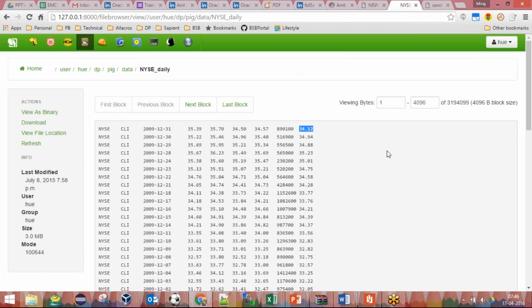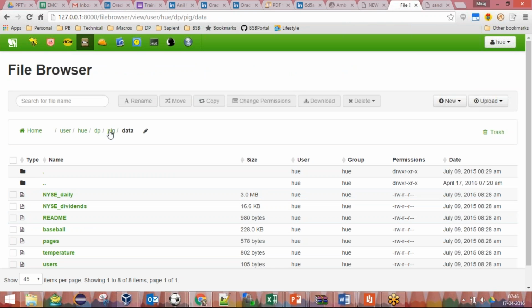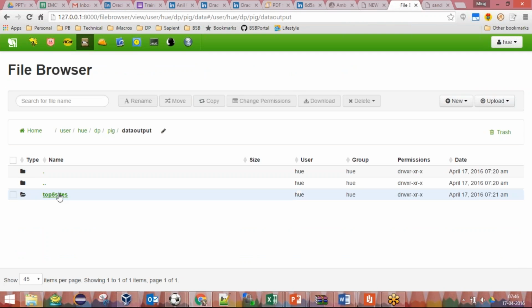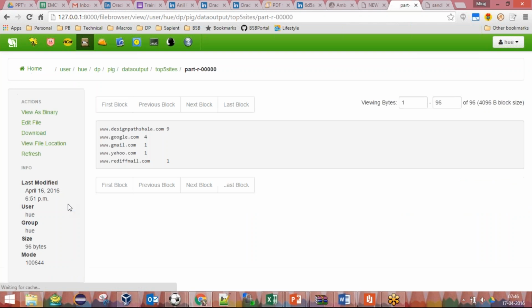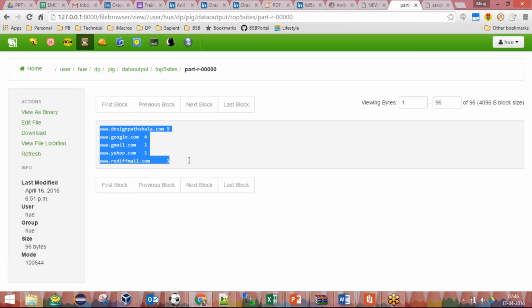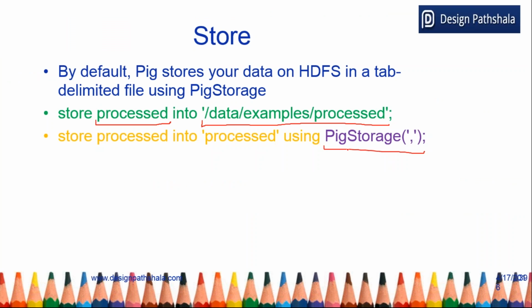Rather than generating your data like I generated in the previous example, the Pig data output, that was tab separated because that is the default separator in Hadoop. If I wanted to output the data comma separated, I could have used PigStorage. And similarly for reading the data also.